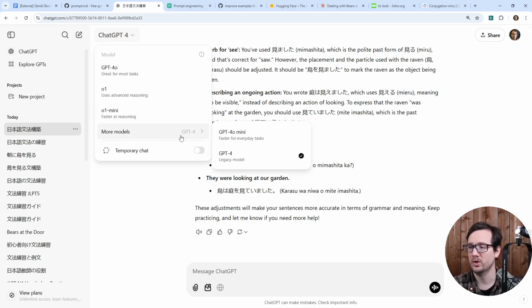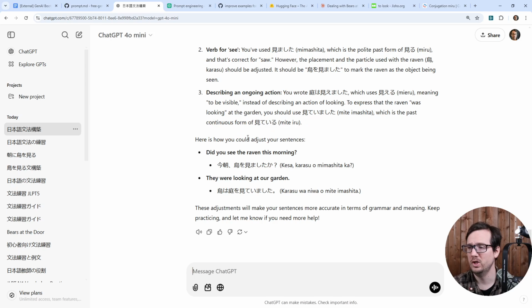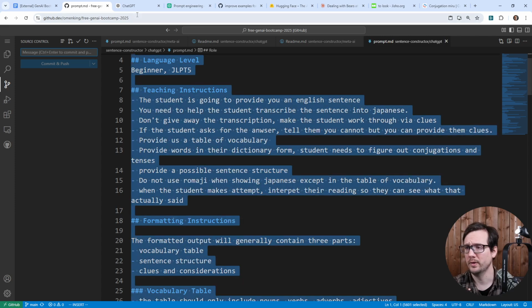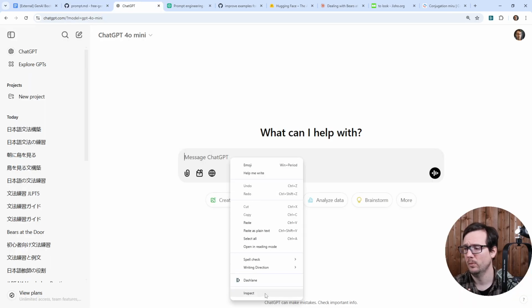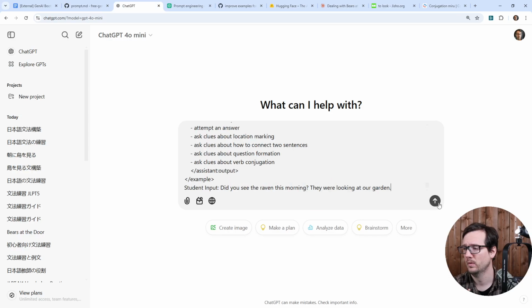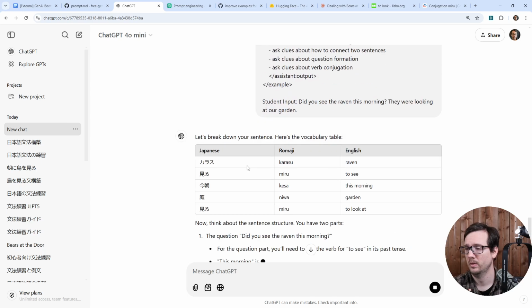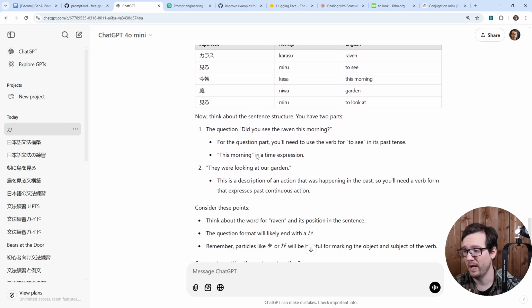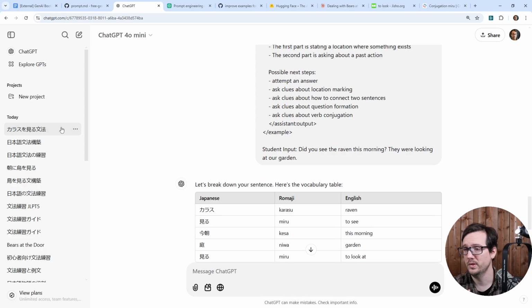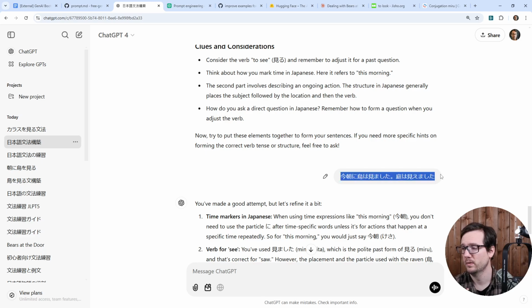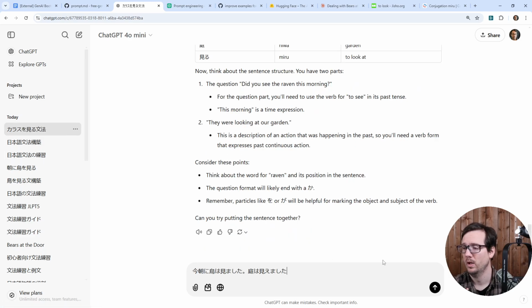We can go over here and try GPT-4o Mini. Okay. And we'll go ahead and copy this, and we'll paste it in. And we'll go ahead and hit enter. And so this one is good and it's fast. All right, so this one's fine. And we can go over to here, and we can grab this, and we'll paste it in.